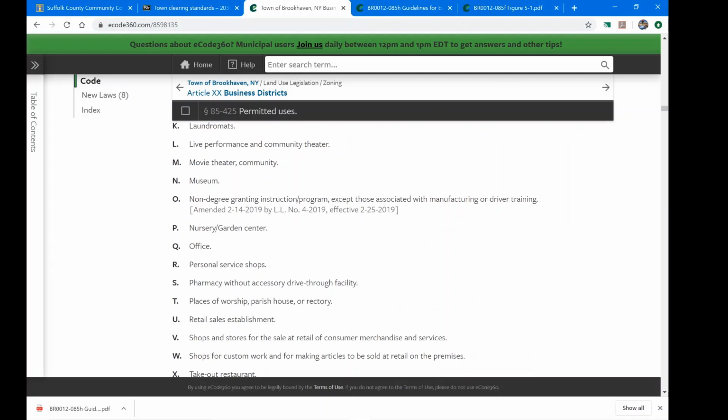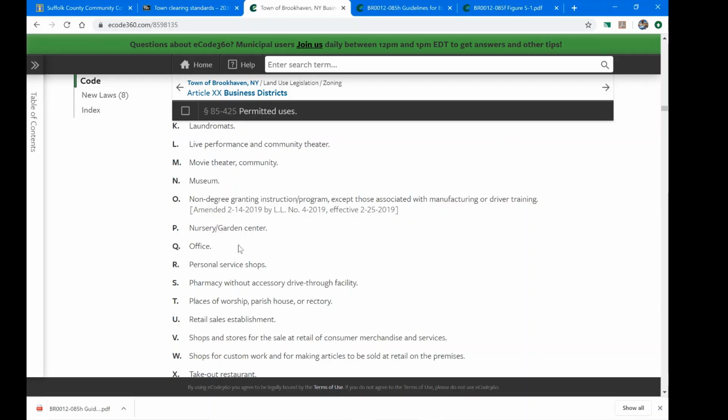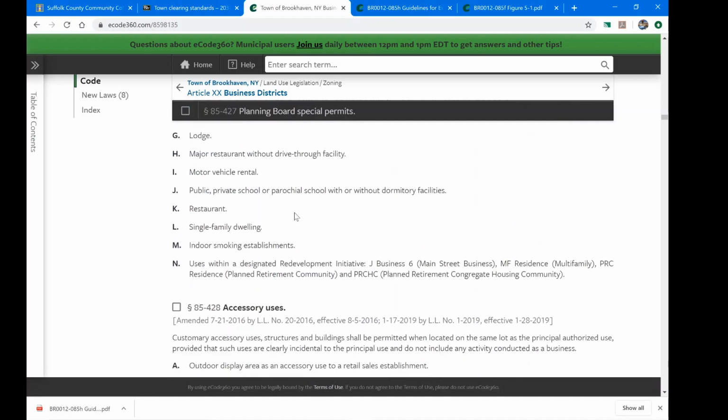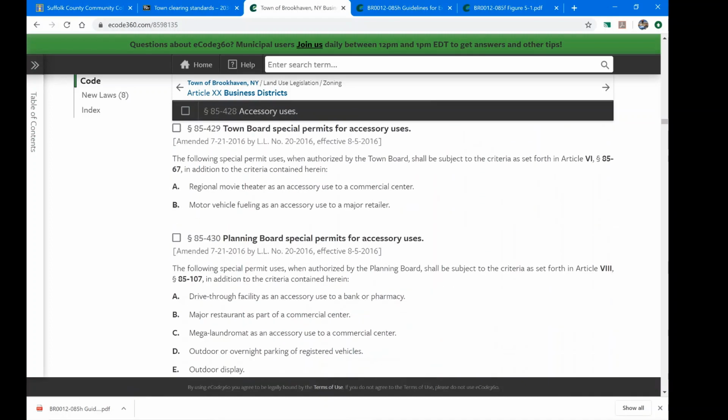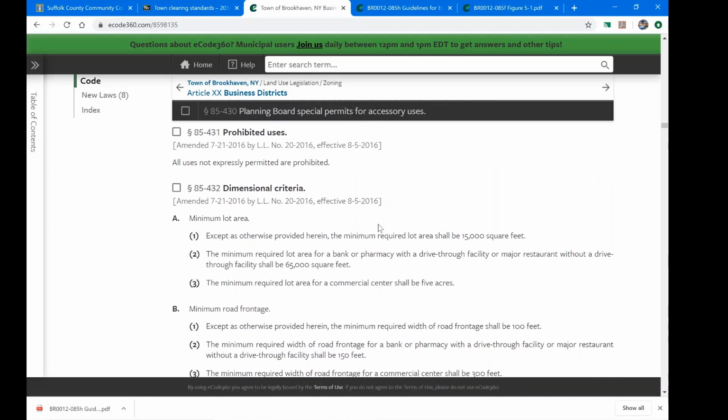What kind of office should we use? All right, I think I heard someone say engineering office. I like that idea. So we're going to do an engineering office. And going back into that, so we know what type of use it is. We don't need to worry about the special permits right now because that's all permitted as of right. But let's get into dimensional criteria and make sure we're good.